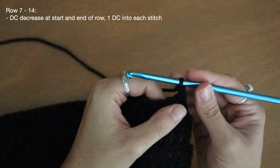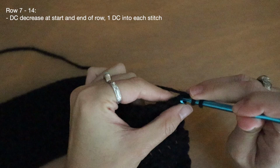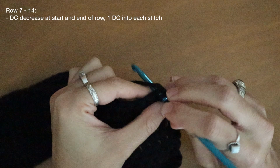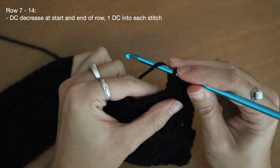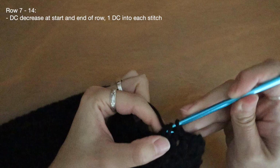All right, so here for row 7, I am going to start with a decreased double crochet. So I'm going to yarn over and go into that first stitch, pick up a loop, yarn over and pull through 2, and with 2 on, I'm going to yarn over and go into that second stitch, pull up a loop, yarn over, pull through 2, and with 3 on, yarn over and pull through all 3. So here into those first 2 stitches, I have my decreased stitch, and now I can work the rest of the row like normal, placing 1 double crochet into the top of each stitch until I have 2 stitches remaining in my row, and there I will work my other decrease.